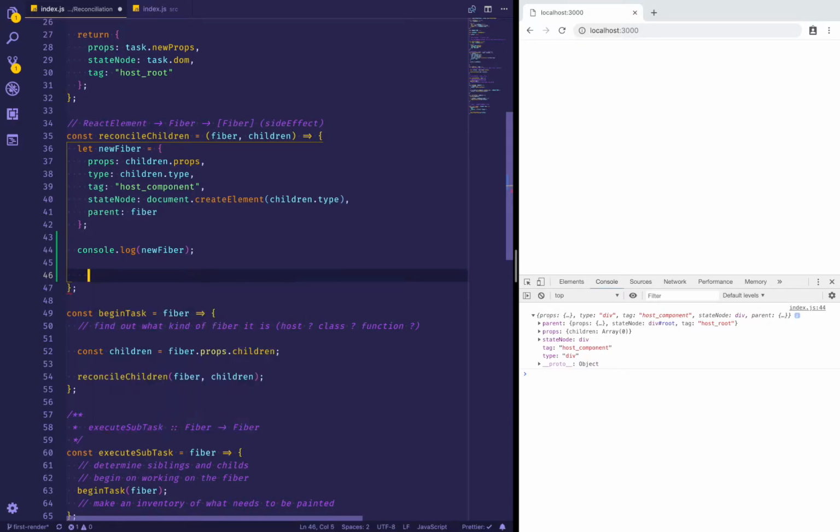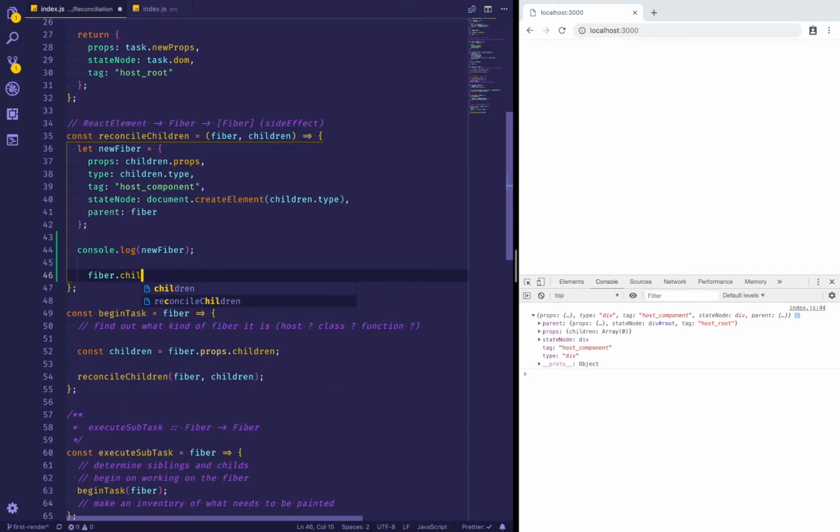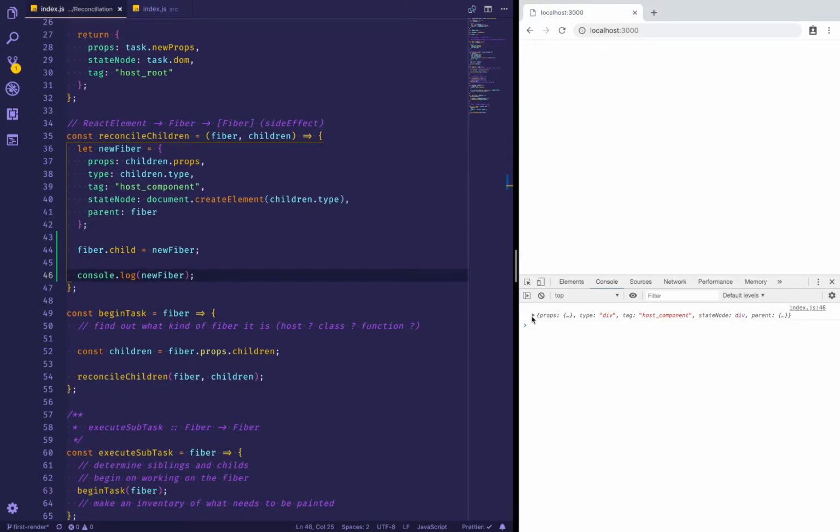What we need to do is create the child to point to the new fiber. If I refresh it now, the parent should have a child which points back to the same fiber. So that's one thing.